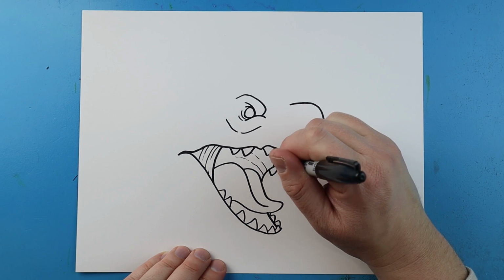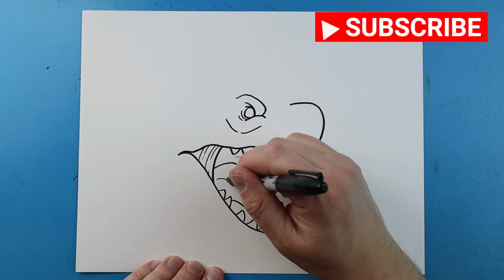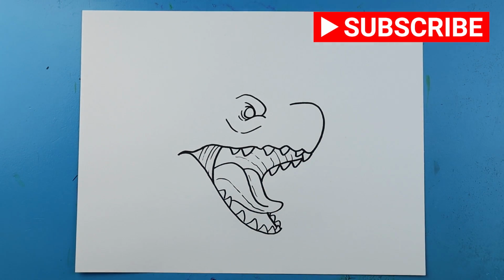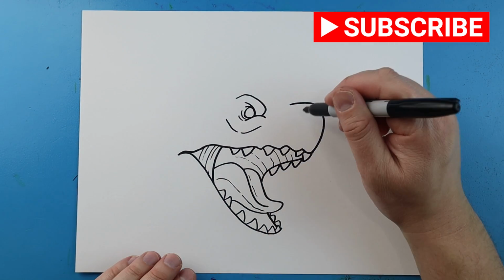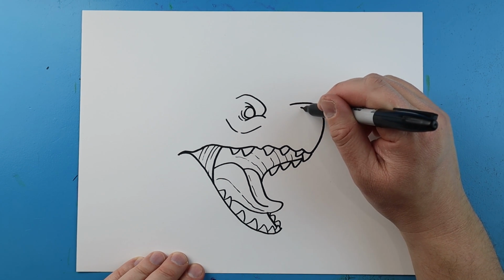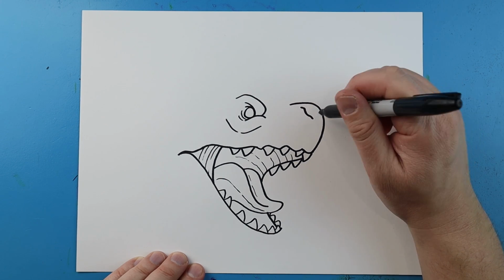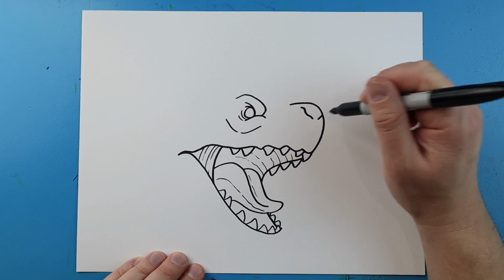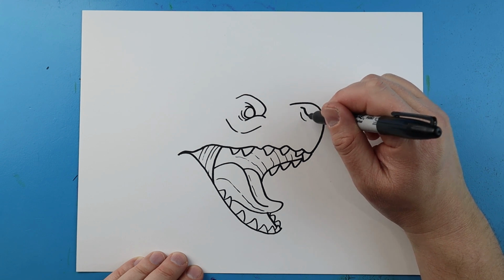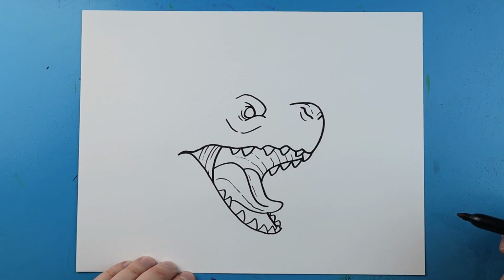Next, I'm going to make just some broken lines right around here. And then maybe a little broken line or two on the tongue. Now let's work on the nose. I'm going to start here, and I'll draw a line that goes over. We're going to come down and in. And then we'll make another little line right over here. Then I'll draw a little line that curves around, and then a little line down, and a little line over here.